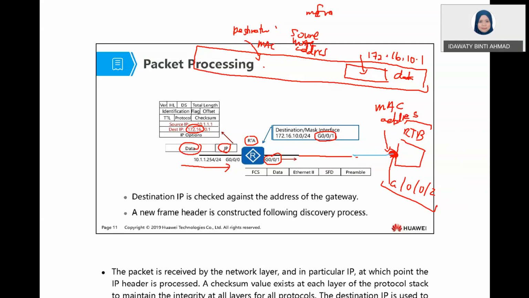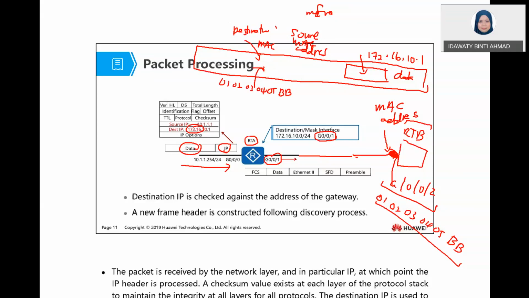Let's say the MAC address is 01:02:03:04:05:BB, for example. So when A forms a frame, the destination must be 01, 02, 03, 04, 05, BB, which is the MAC address of router B. So what is the source MAC address?